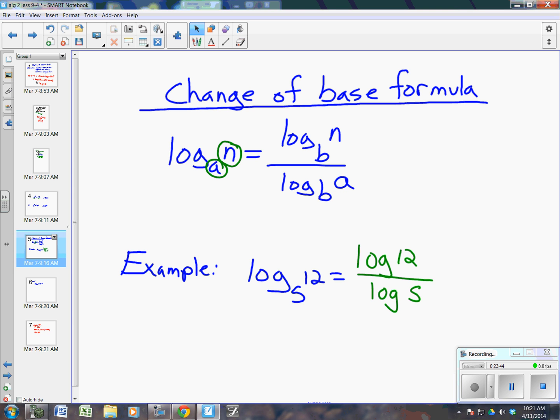Huh? 1 point what? 1.544 approximately, right? No, 1.544 is the answer. That's the answer to log base 5 of 12. We just used the change of base formula to evaluate it. The new base we used was base 10, right? Log base 10 of 12 over log base 10 of 5. So it's all it is log base 10 of this number over log base 10 of 5.